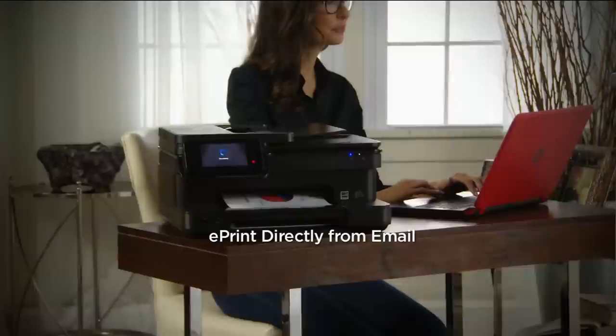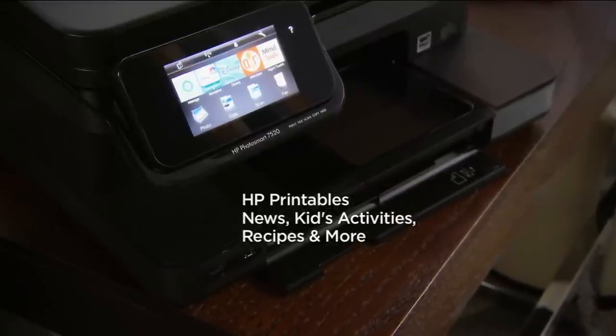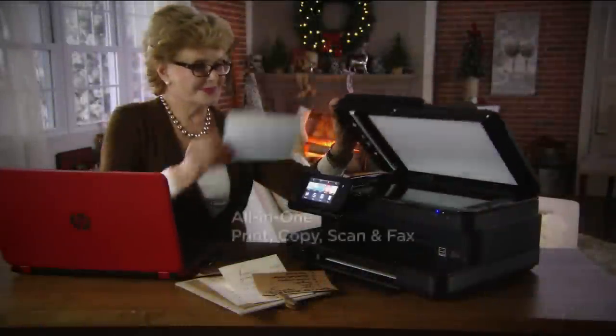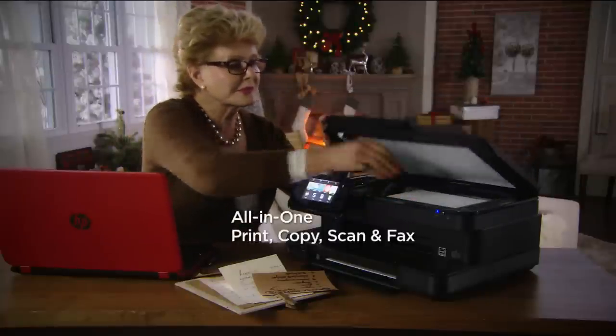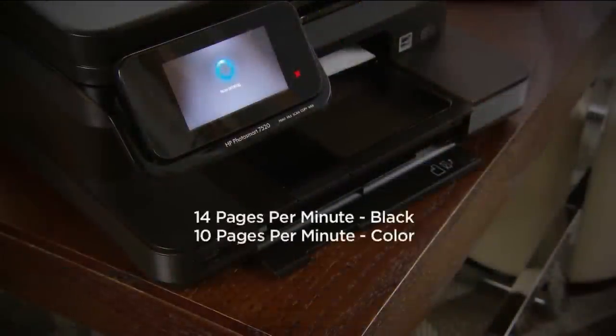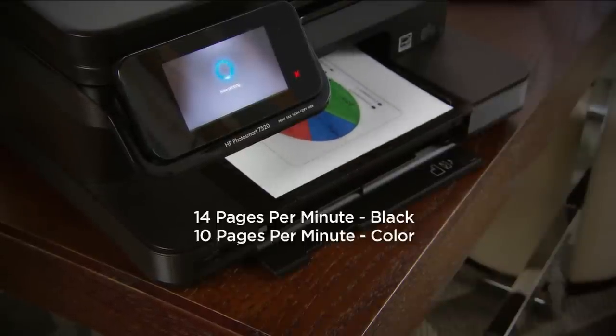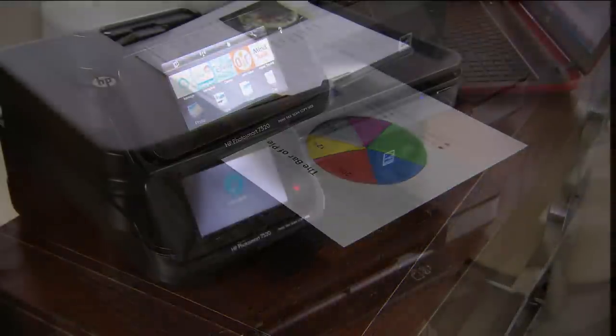Probably photographs. I'm a recording artist, and I work on a lot of music things, writing music, and I work on the art to contribute to the album covers and things like that. So I might have a Mac computer for that reason. So the printing when I'm working is really important.